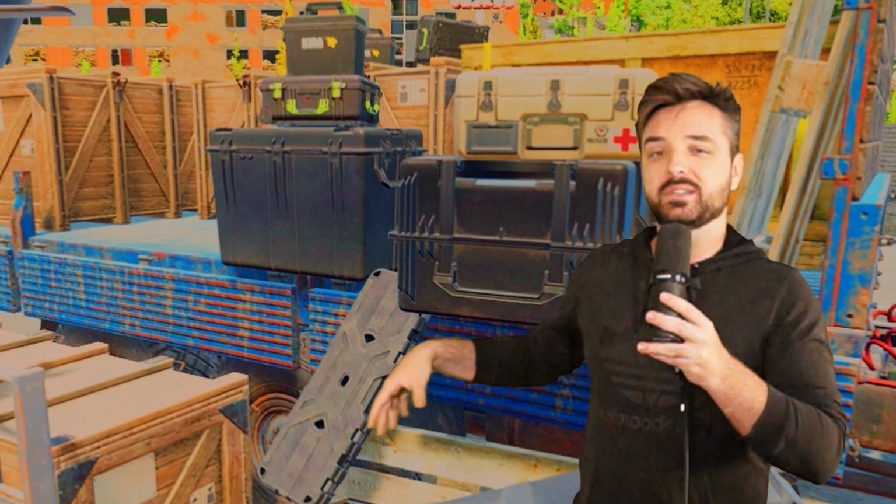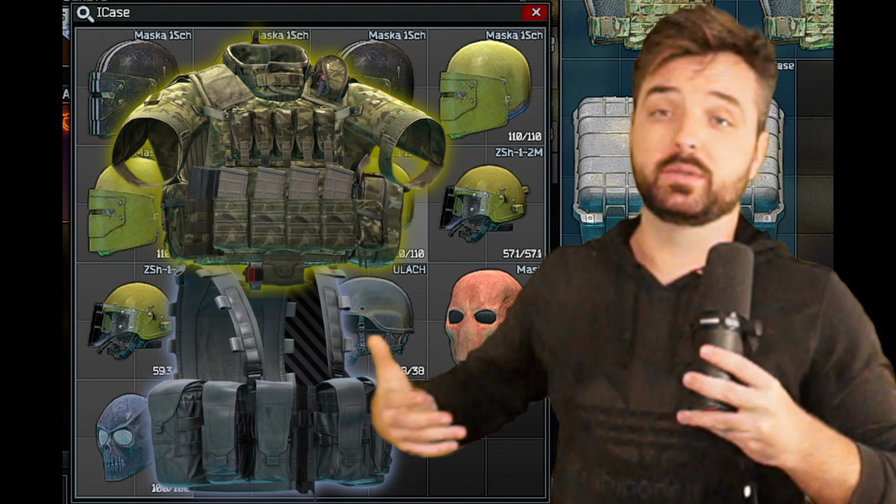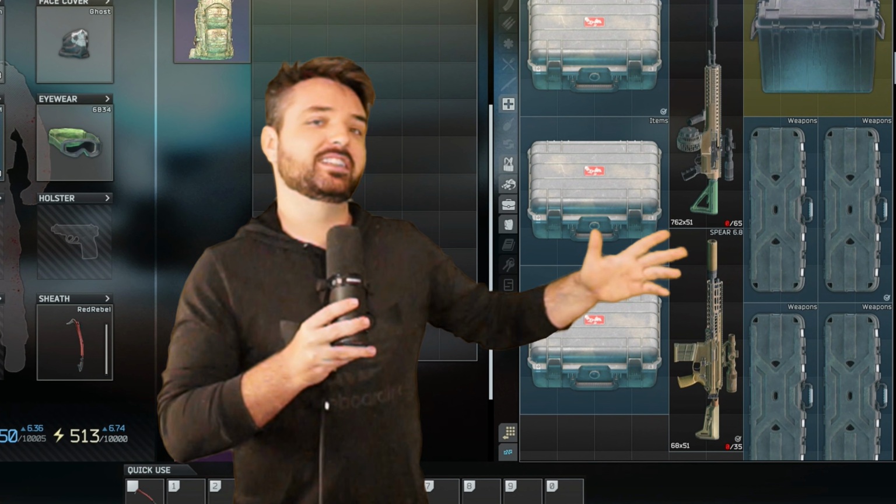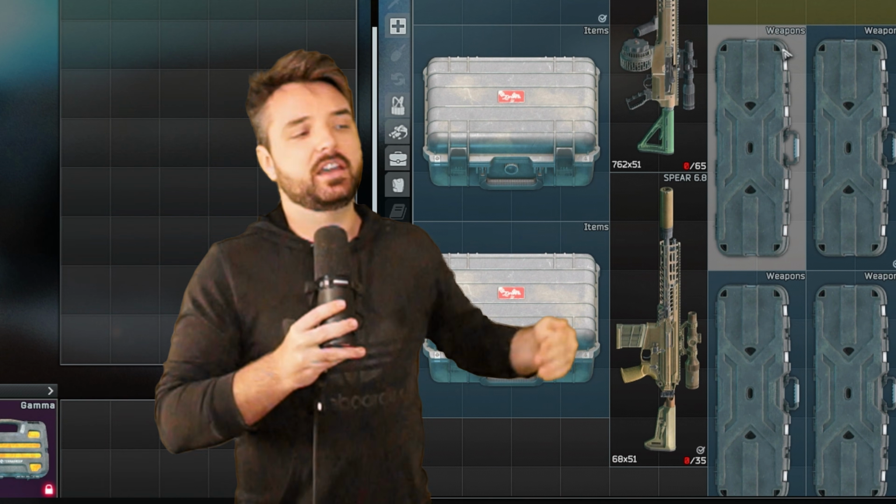All right, underneath all of these cases, I like to run just my equipment. Normally I'll use items cases and throw in my rigs, my armored rigs, my armor, and I'll surround them with helmets, right? As well as that, I like to run some weapon cases down here. You're gonna break down all of your weapons, take off any like huge parts of them, namely the magazine and the pistol grip.